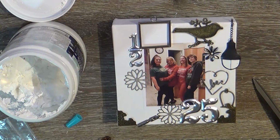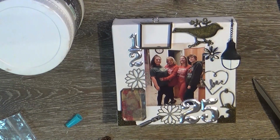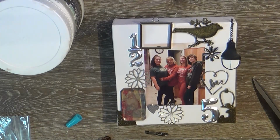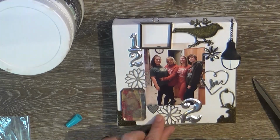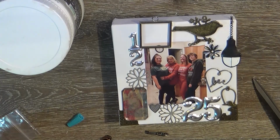Now, that little Christmas Santa, I basically bought some flat back crystals, and I believe those are Tim Holtz or Tonic Studios, something like that. I rubbed a transferred image with tape onto metal, and then I just stuck the metal onto the crystal, and that's the Santa Claus that you see there. I made that years ago and I'd probably have to revisit how to do that. But if you're interested in a tutorial on how to put an image onto metal and transfer that with sticky tape, let me know.